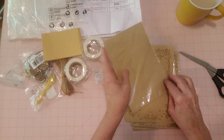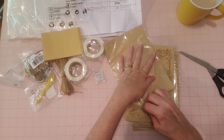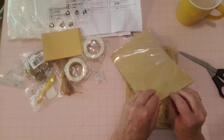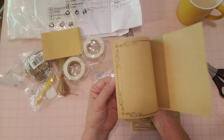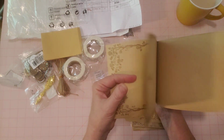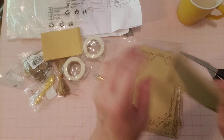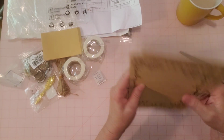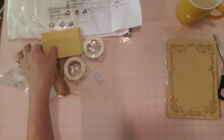And we can verify that real quick just to show you that each packet has one of each pattern here. Yeah, it looks like that. Yep, I would say so. It looks like I'm telling the truth. Okay, so yes, that's a lot of paper. That'll be fun, and that'll take me quite a while to use up.